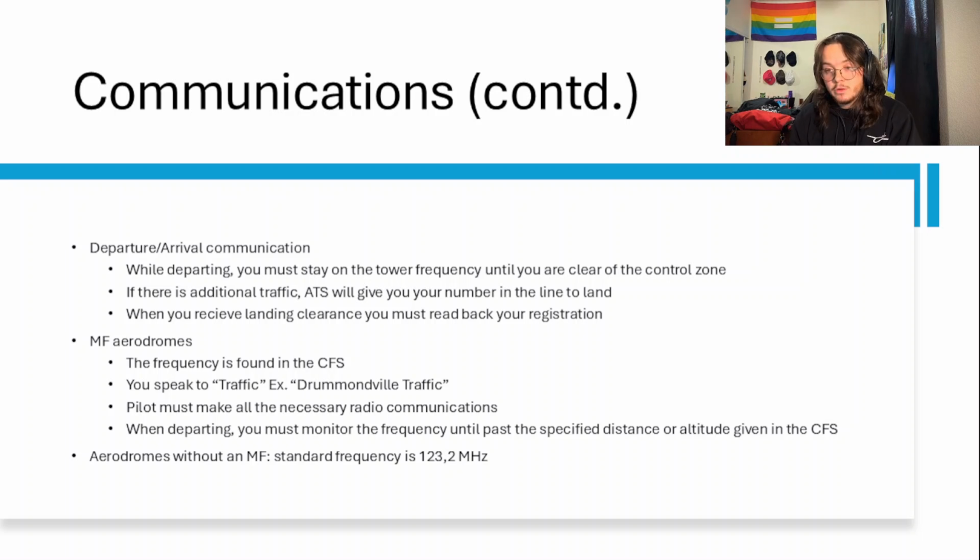The frequency for the radio is found in the CFS. The CFS is this little blue book. I think I've given it to a couple of you guys. If not, I think a lot of the pages are in the Google Drive. You can always ask me to put more of the pages on.